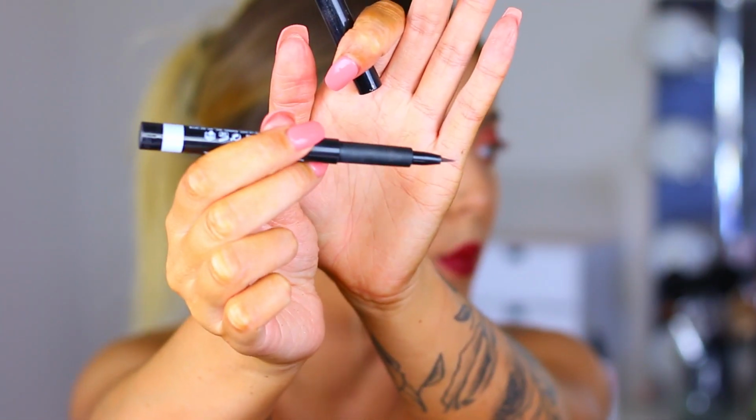I also really wanted to talk to you about this new liner that I got. This is the Rimmel Scandaleyes 24-Hour Precision Micro Eyeliner. This is the best eyeliner I've ever used in my life. This is what it looks like. You get it at Walmart, Walgreens. I don't know what it is about this liner, but it's so easy to use. It's so black, and I just love it. So I'm just going to go ahead and do my cat wing on this eye. Okay, that literally took me 2 seconds.